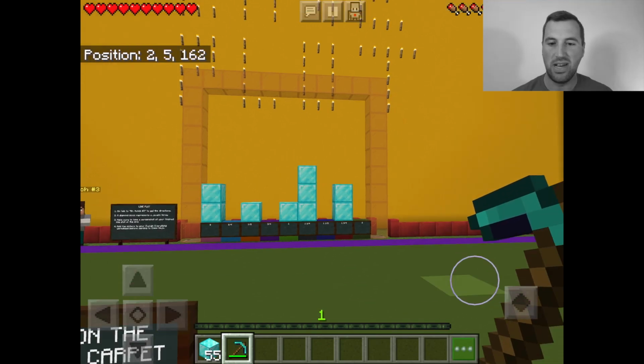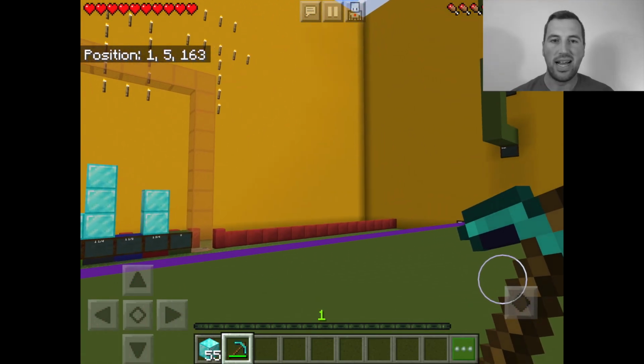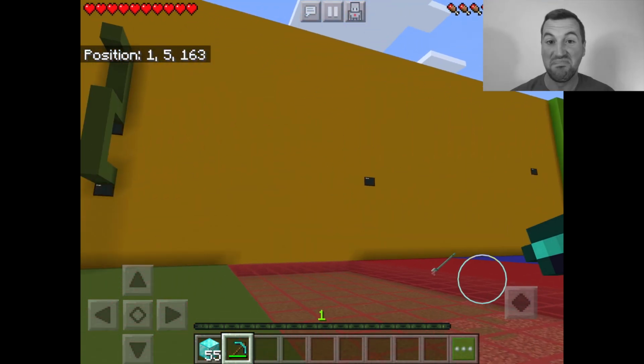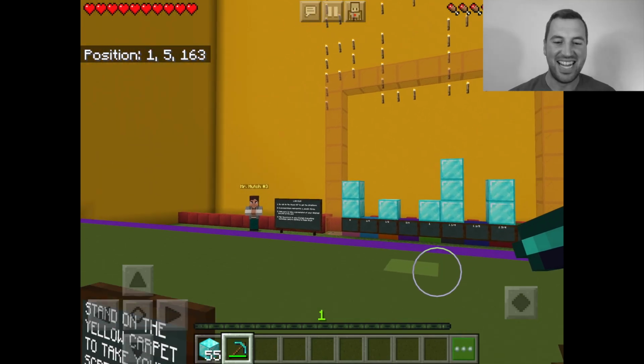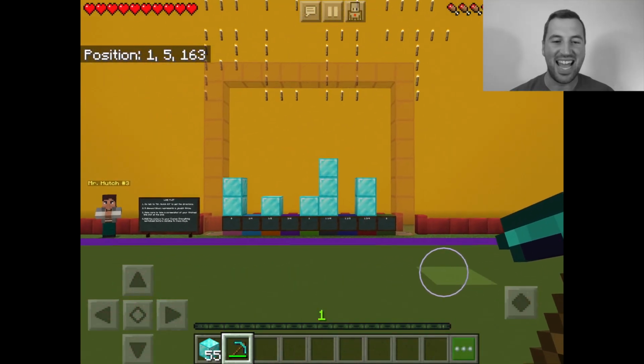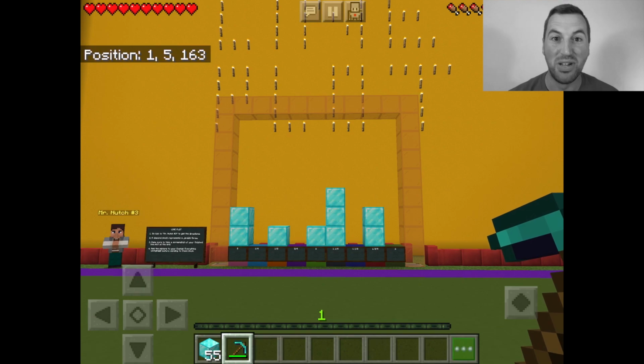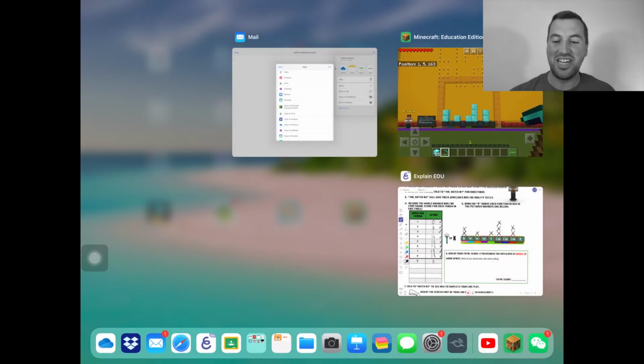At this point, you could mess around, do what you want, see if you can escape. I don't think you can, but you can try. Maybe you can dig under, I don't know. So you can mess around, you can try playing again, or just build a world in here. You're not gonna be able to do too much with 55 diamond blocks, but feel free to mess it up or do whatever, or try to destroy things. It's a copy of my world, so it doesn't matter. Just have fun. All right, let's go back to the worksheet.